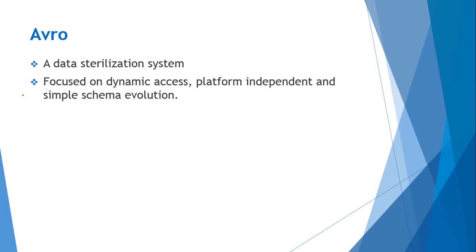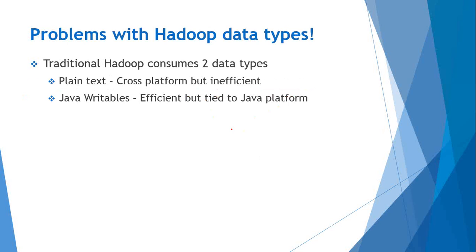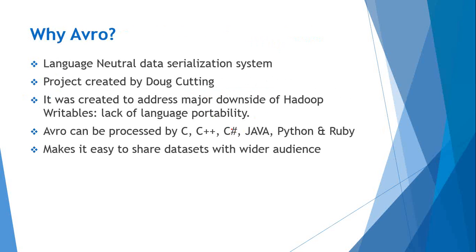So these Avro files basically overcome that problem. These files are not only platform independent, they are language independent also. So you can write them in Java and read them with C#, you can write them with C++ and read them with Python, and so on. They can be processed by any of these languages. So they are not only platform independent, that is, if created on Unix they can be read on Windows, they are also language independent.